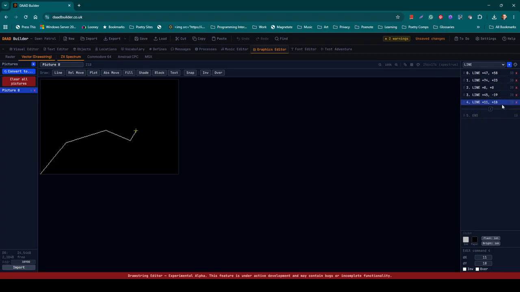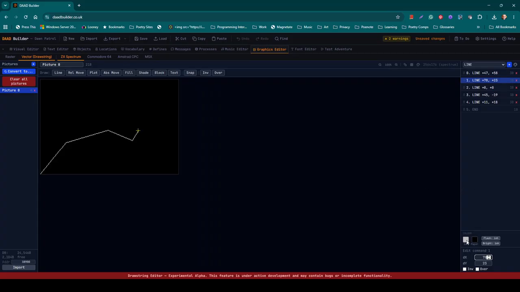And if you want to go back, in the Spectrum you could go back using your cursor keys until you reach the right line, and then you could change where that line began, where that line ended, or how long it was, and those sort of things. Here we can jump straight away to alter any of those, and we can change from the bottom here the XY coordinates for that line.